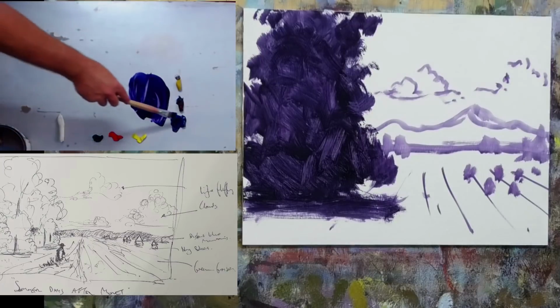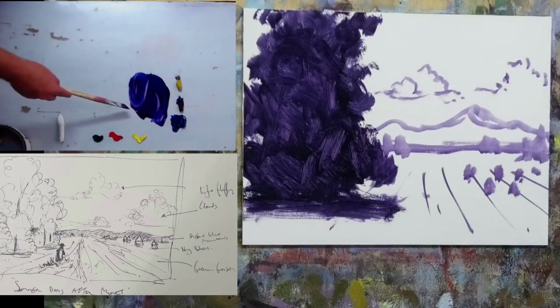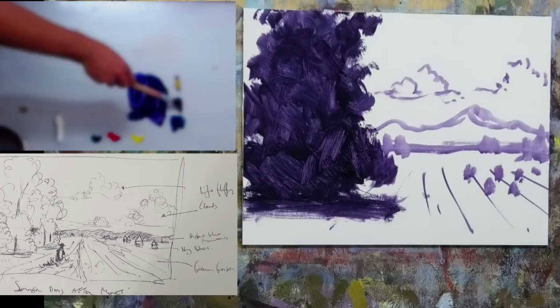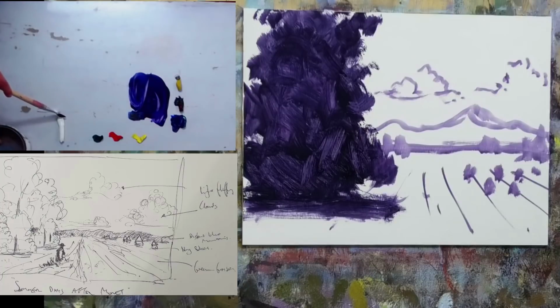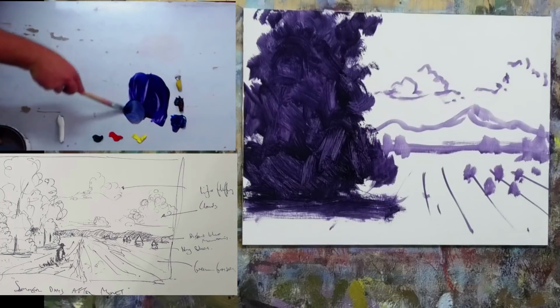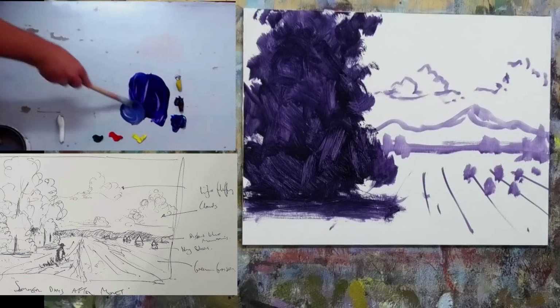Okay, so now I need a bluey grey for that distant row of mountains. So I'll again take our French ultramarine blue. We'll just pop it on the corner. A little touch of the alizarin. And now we need a little bit of white in there. Another little touch of the yellow. So we're going for a bluey grey. Okay, which that certainly is.